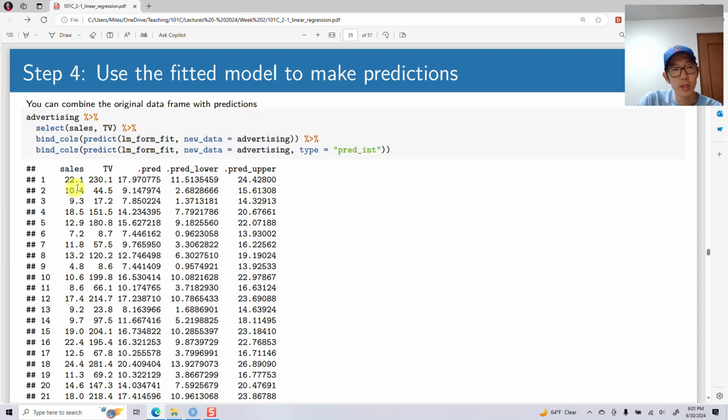So we're saying, if TV is 230.1, my prediction is 17.97, and I'm 95% confident that a random value generated around here is going to be between here and here. Sure enough, 22.1 is within the bounds of our prediction interval, and it seems like most of these values are too. The way we set up our prediction interval, we expect around 95% of them to be within its bounds.